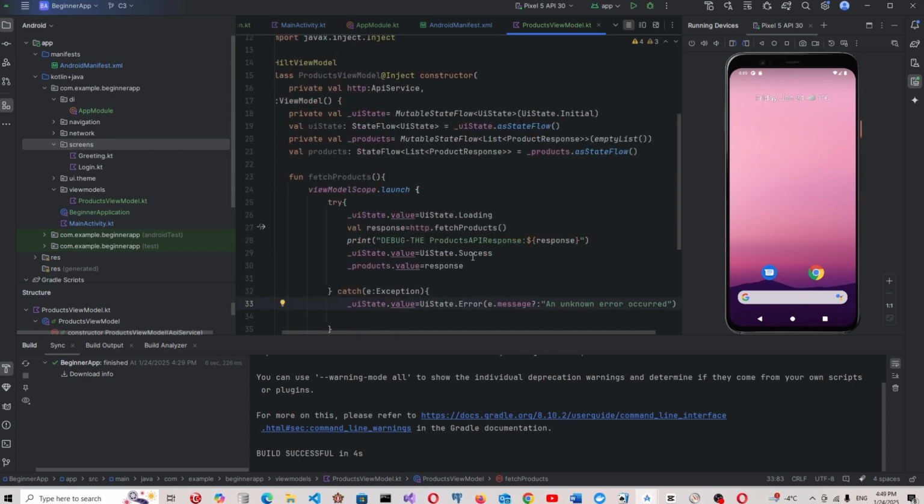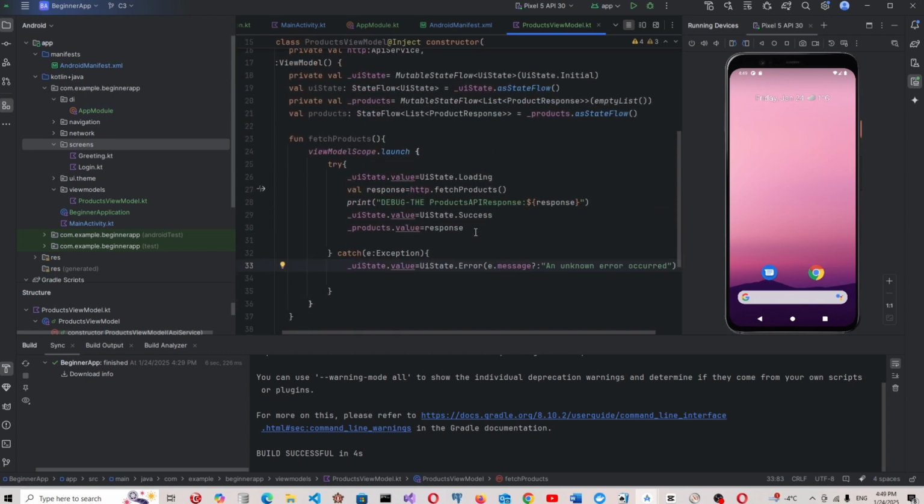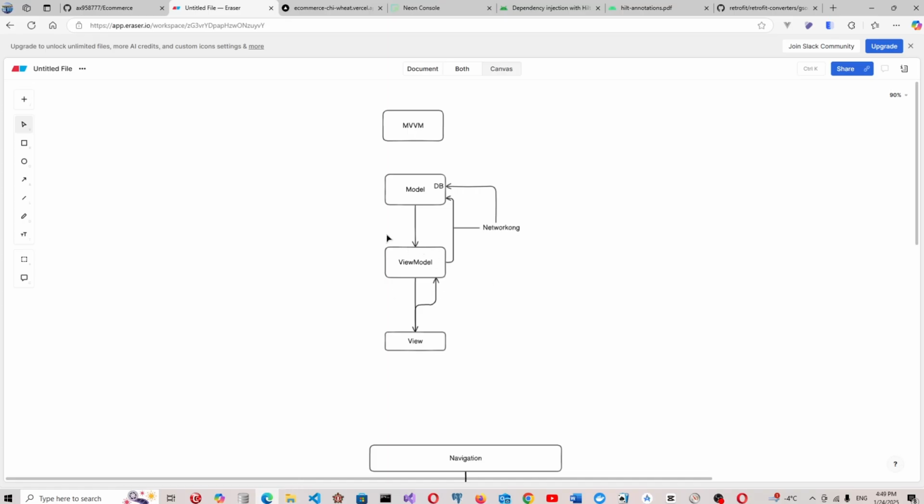Okay, so now you can see we have the view model over here. The view model will pass the data to our view, bound to the view. Now we can create our view.